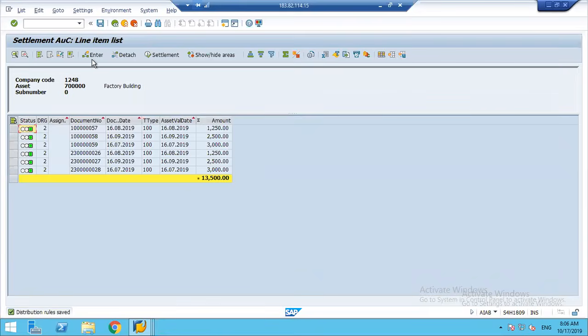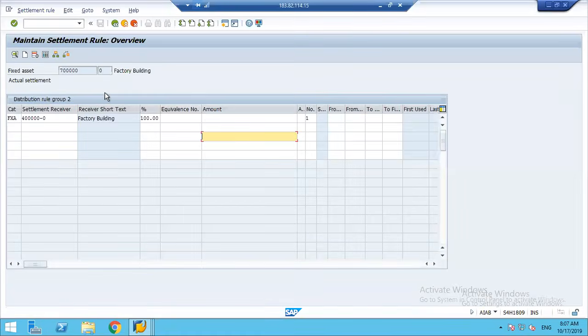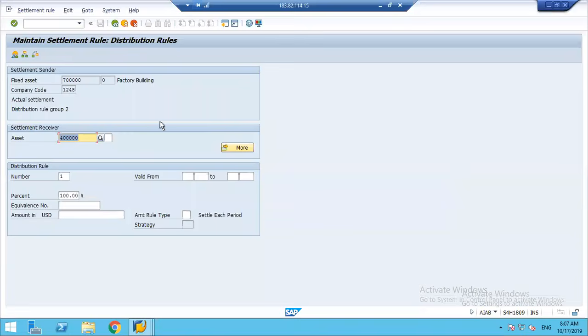Now just enter here and you can see this amount. Double click here and you can see this is the receiver asset and the percentage is 100. Back.